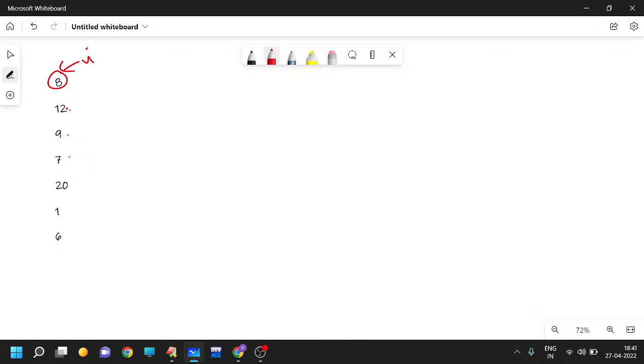Every time we are going to select one position and try to bring a perfect element into that position. That is the reason for the name selection sort. Then what will be the procedure? This element should be compared with all the remaining elements, and the smallest element among all should come to this location. This is the process. For that I do one thing.